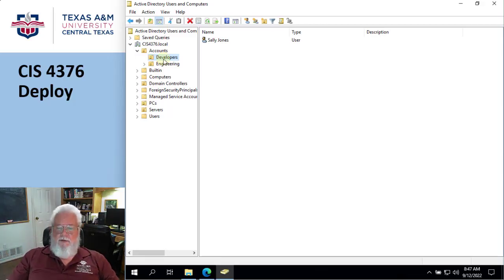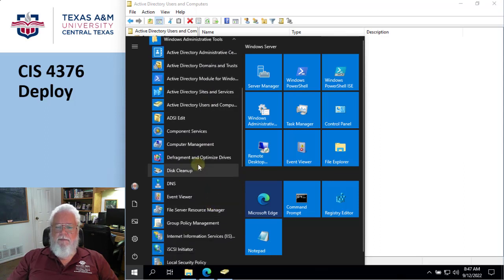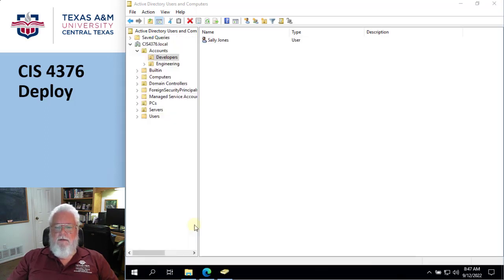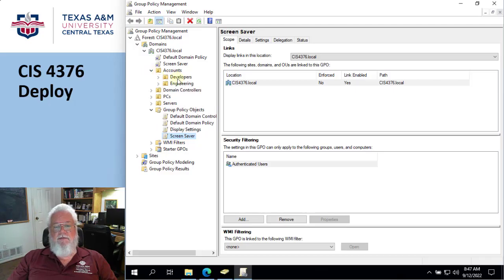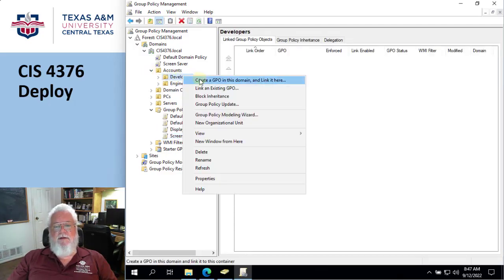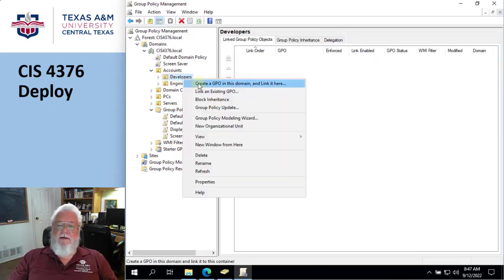Okay, so now we need to create the honest-to-God GPO, right? So I'm going to go back here to our group policy management. Yay! There are several ways you can do this. One is you drill down to the location which you want, right click, and say create a GPO in this domain and link it here. It'll create the GPO down here, but it'll link it there. Remember, this is the only place that GPOs really exist. These are just linked there. But it sure makes life easy, so I'm going to do that. I'm going to create one new one.